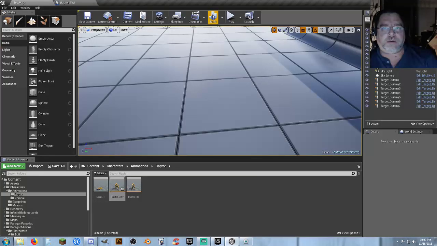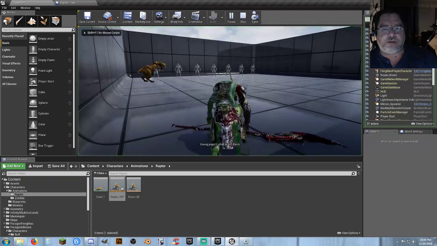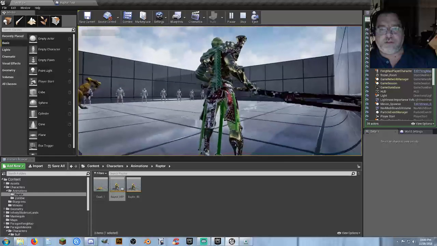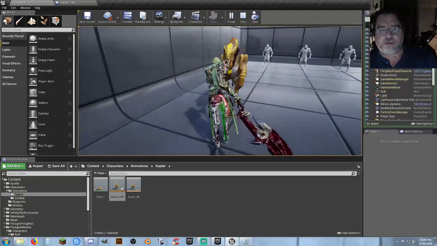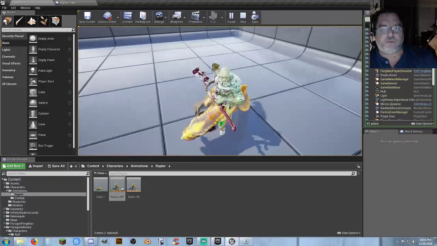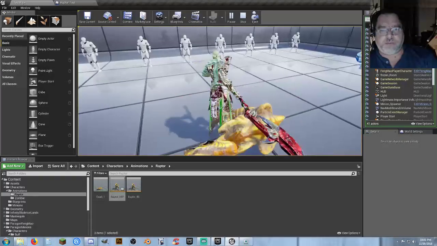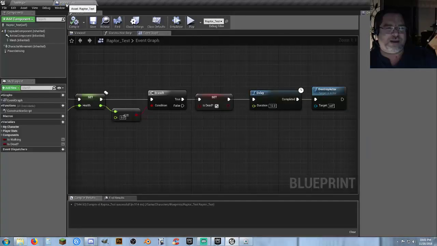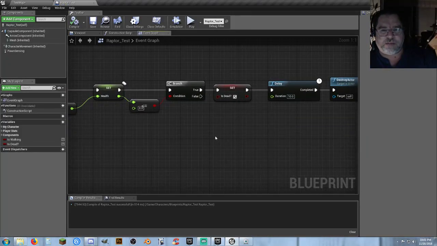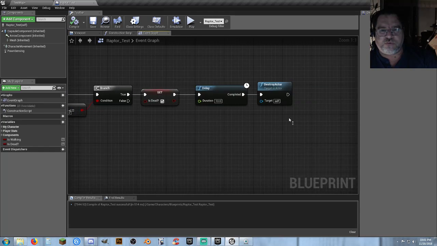So if we go in here, and I still got those crappy sounds in. So these guys spawn. Oh, we didn't stop his movement. Yeah, we should probably do that. If any damage, set his Dead to true.